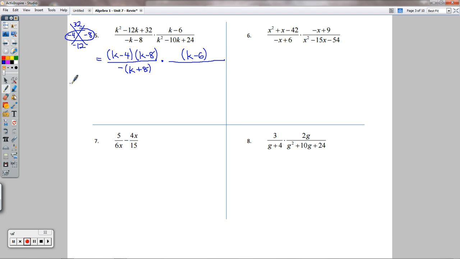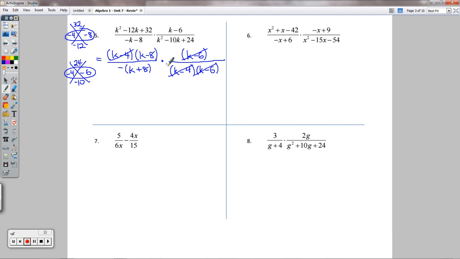And then on the bottom, the denominator here, to have negative 24 and negative 10, looks like negative 4 and negative 6 would be the right combination there. So you would have k minus 4 times k minus 6. You've got a k minus 6 here, top and bottom, and you've got a k minus 4 on the bottom here and on the top here, it's multiplied, so we can cancel those.